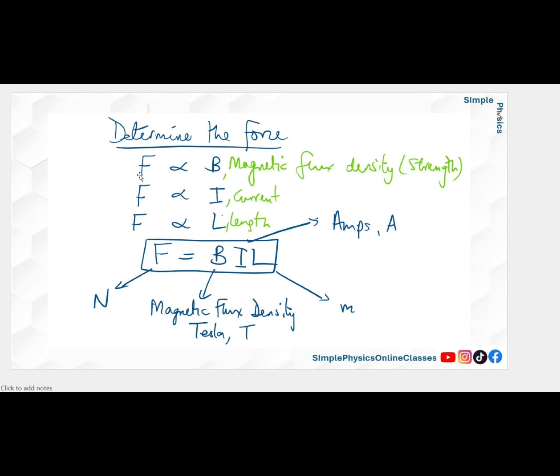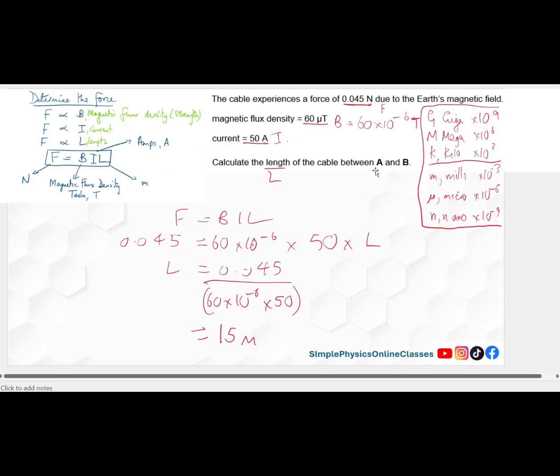What do we know? We said the stronger the magnetic field, the stronger the force. The stronger the current, the stronger the force. The more length of wire or more turns or more coils, the stronger the force. So you've got this formula, F equals BIL. Make sure you can use it. It's given to you now. And here's a classic question. Look here, unit conversion: 60 micro is times 10 to the minus 6. Force is in the correct units, giving you the current, which is correct.